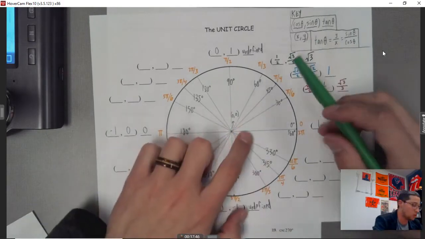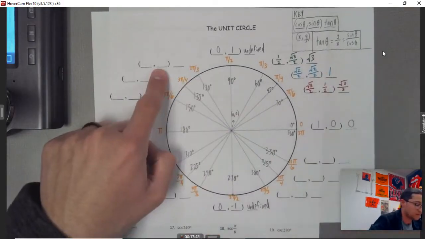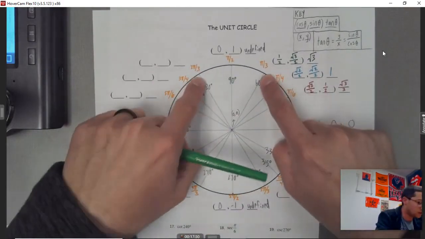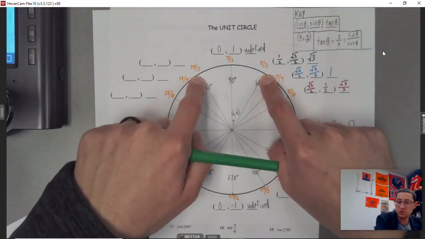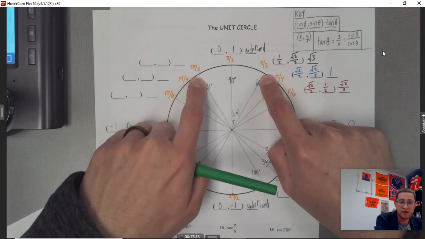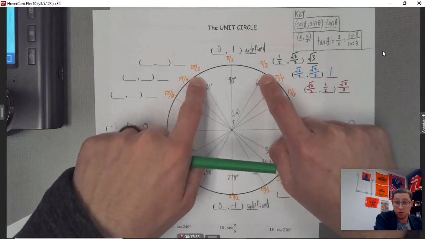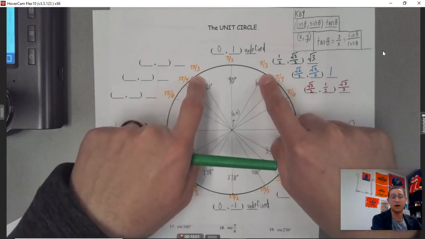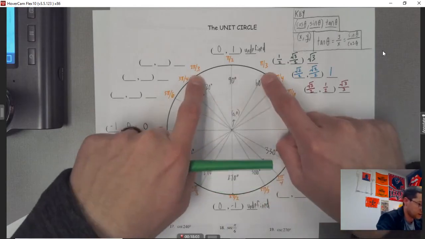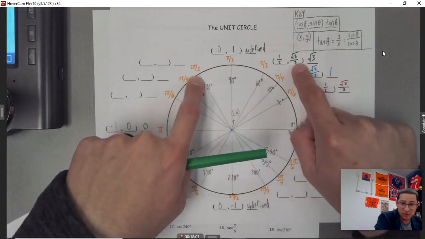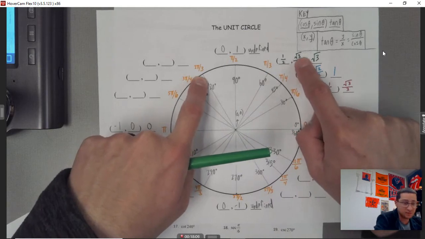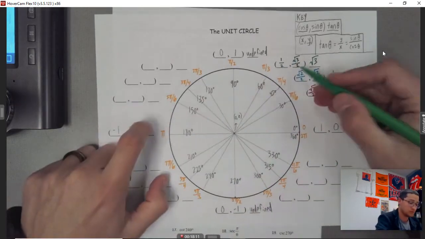So let's just go over to this one up here. Let's just compare these two coordinates, just in general. Think about which one should be the same. Your y coordinate should be the same, because look at it, they're the same height. They're the exact same height. Well, that's your y coordinate. So you're just going to keep that one the same. It's going to be the square root of 3/2 over here.